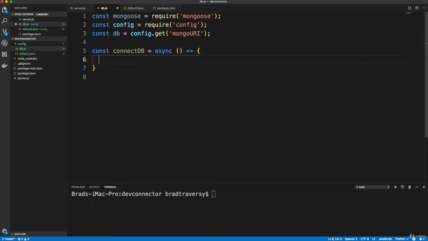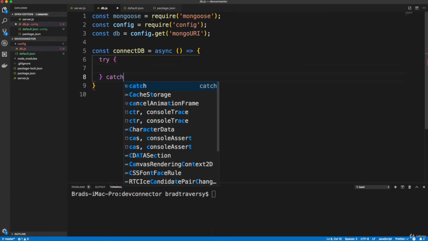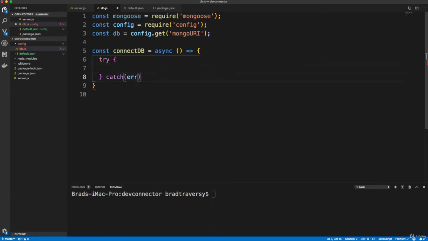Now in here we want to run, like I just showed you, mongoose.connect, but we want to put it inside of a try catch block. And the reason for that is if there's some kind of error, like if we can't connect, then we need a way to have it fail and show the error message. So whenever we use async await, or in most cases when we use async await, we're going to wrap it inside of a try catch block.